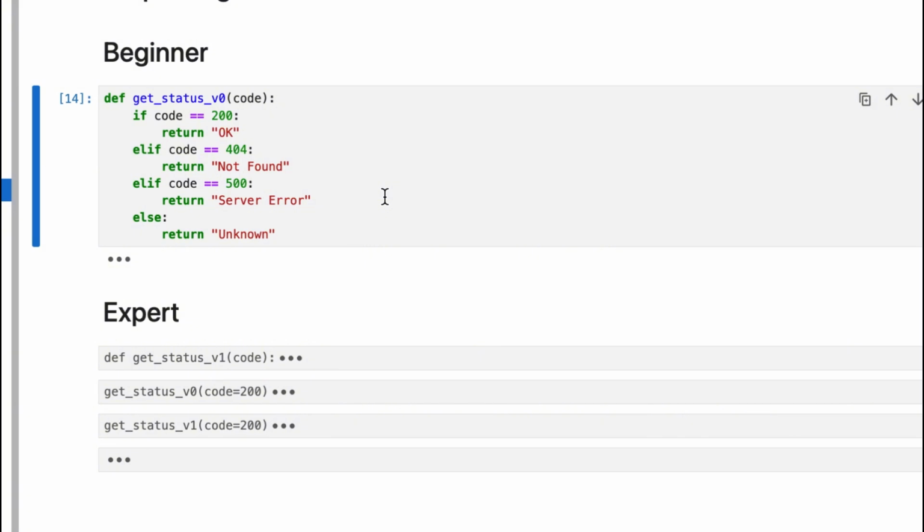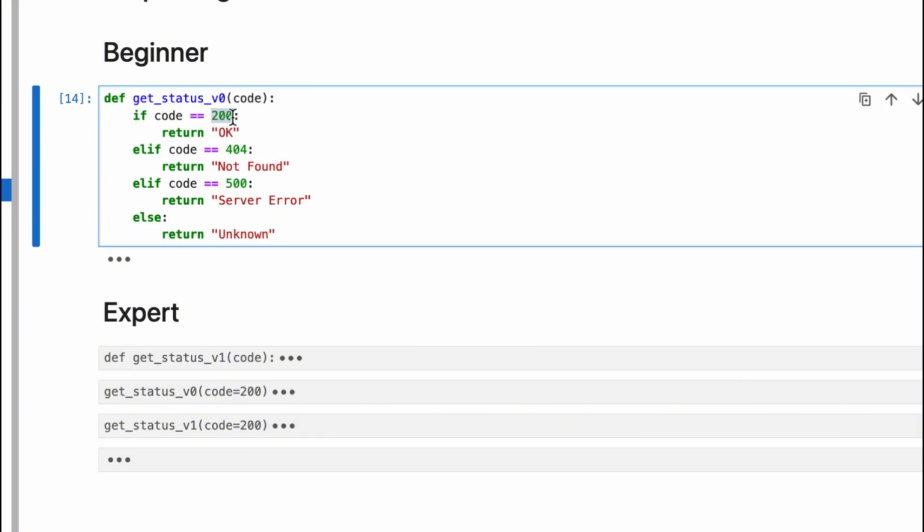Typically, if you're given a problem to write a function that would receive a code and make a decision, or print to the screen and inform the user of which kind of error occurred. In this case, we are relating to a server error, where if it receives a code that is 200, then it should say that everything is okay.